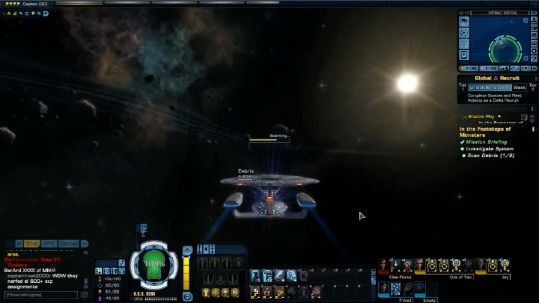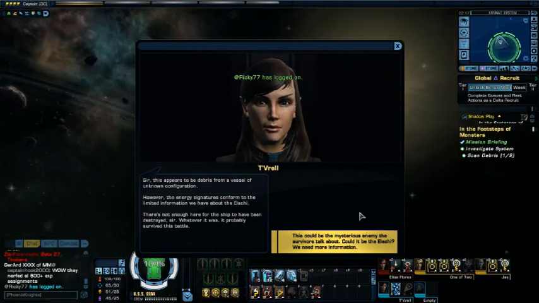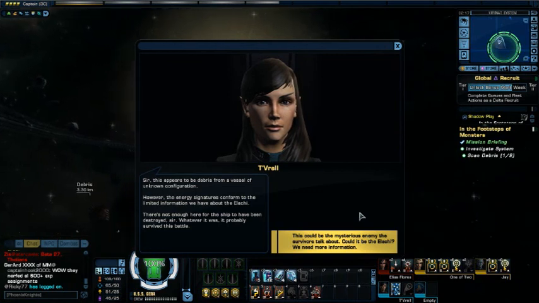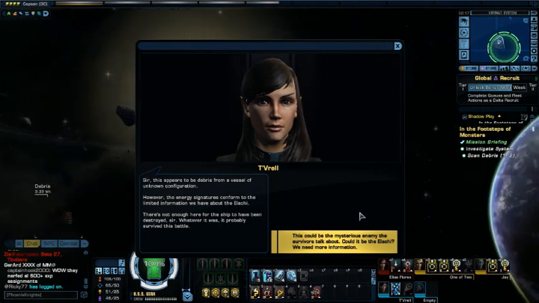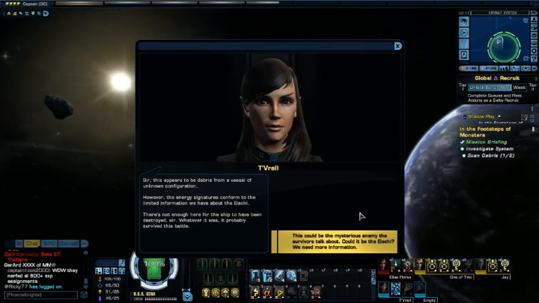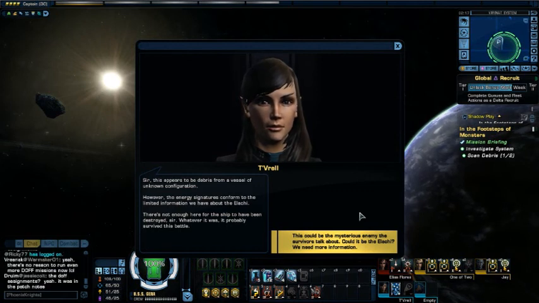Let's scan this. So this appears to be debris from a vessel of unknown configuration. However, the entry signature conforms to the limited information we have about the Alachi. That's not enough here for the ship to have been destroyed, sir. Whatever it was, it probably survived this battle.